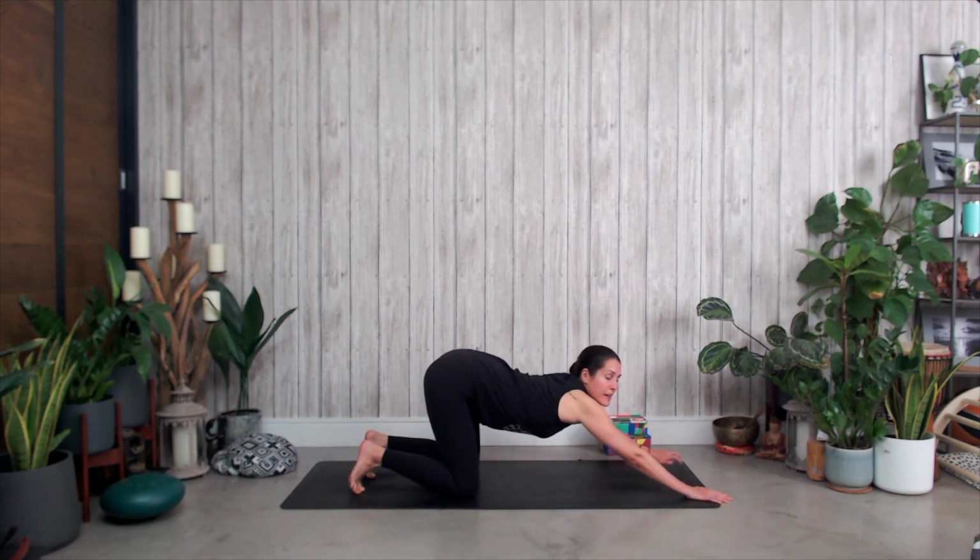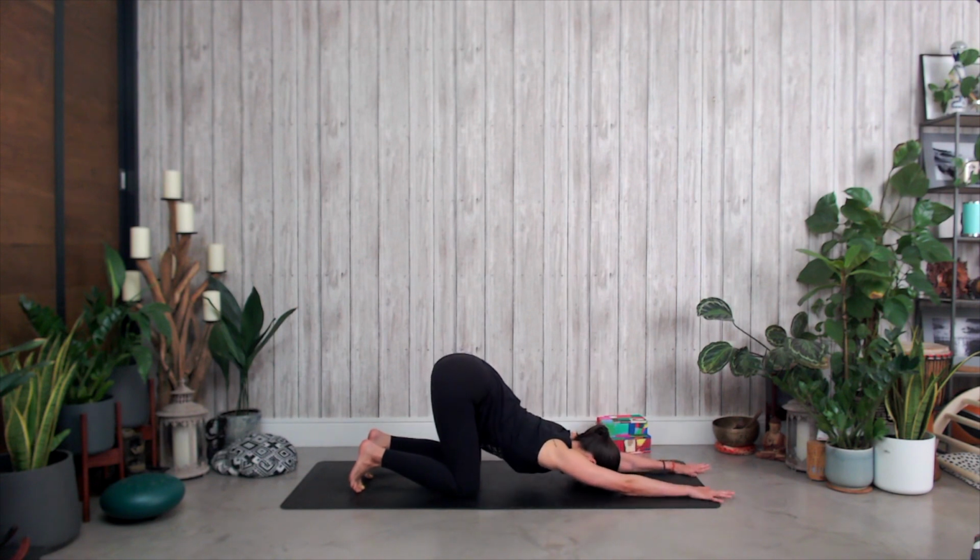Walk your arms forward and take a puppy pose. So melt your chest towards the ground, forehead onto the ground. If you want to stretch into your triceps, you can bring your hands into a prayer. And bring that prayer over your head. Taking one more breath here.